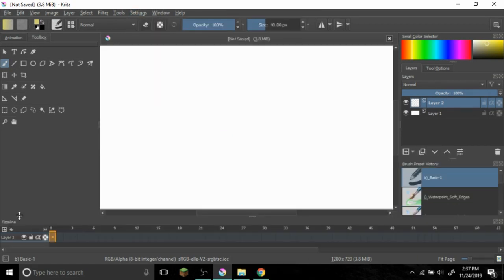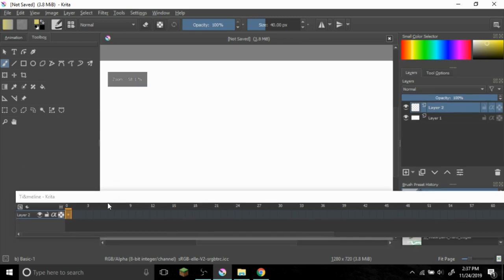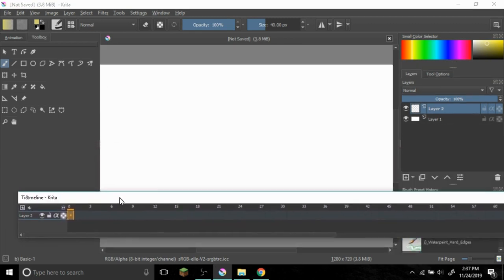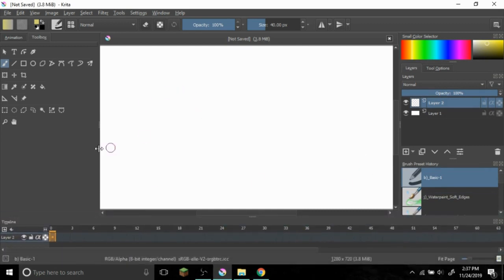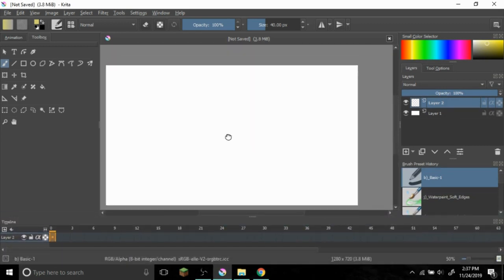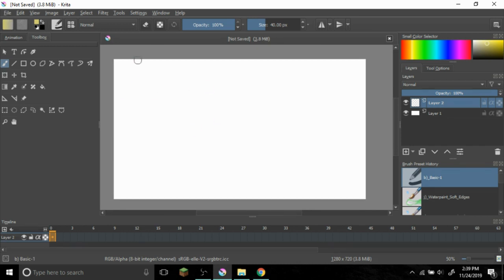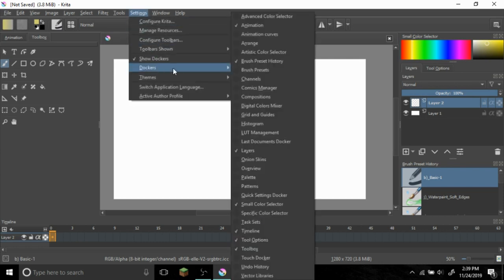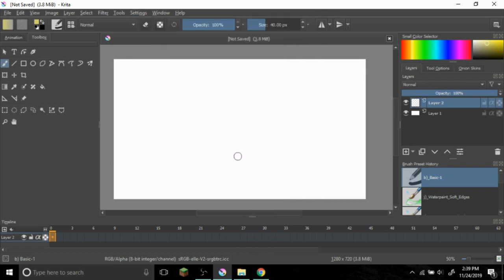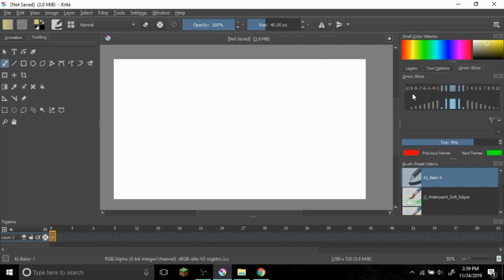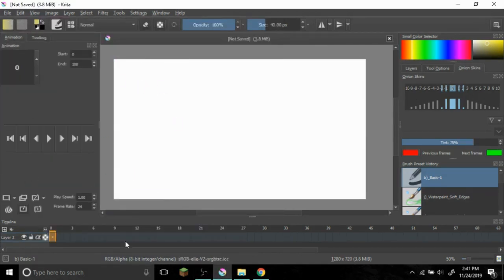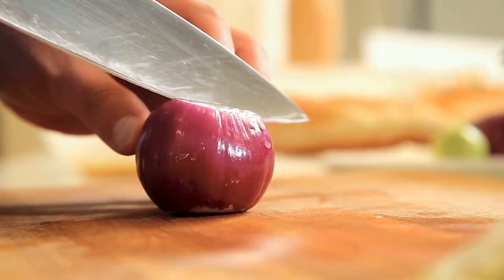Ta-da! I have mine down here because it's the largest part of the page, and it can expand, and we can insert it easily, and it's really out of the way of the main workspace, and that's kind of a bonus. Now the final step of any good animation setup is onion skins. So we're going to go to Settings, Dockers, and then we're going to click on onion skins. I have mine under this bar right here, along with layers, tool options, and onion skins right here. Now we have the animation toolbar, our timeline, and some delicious onion skins.